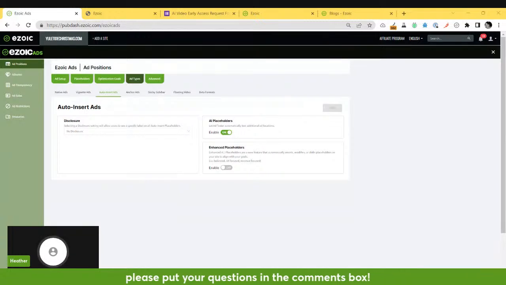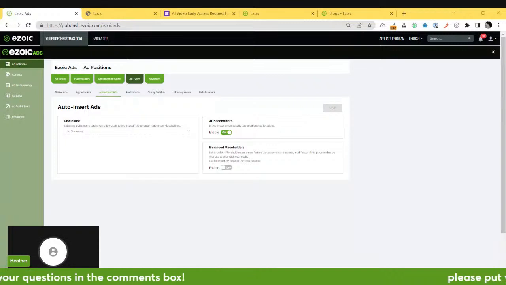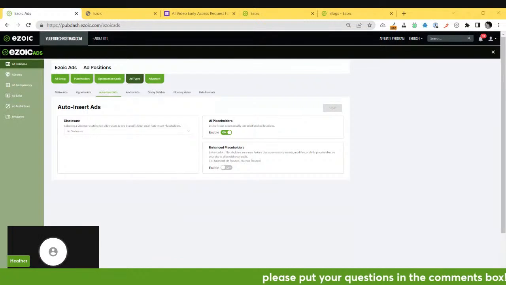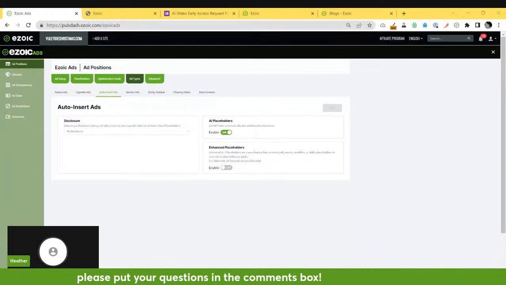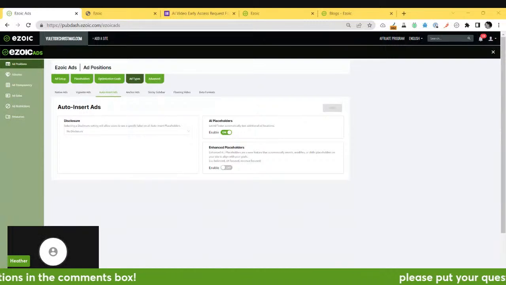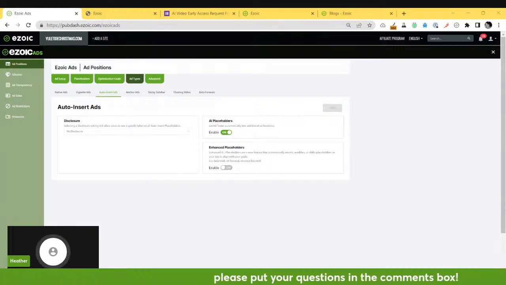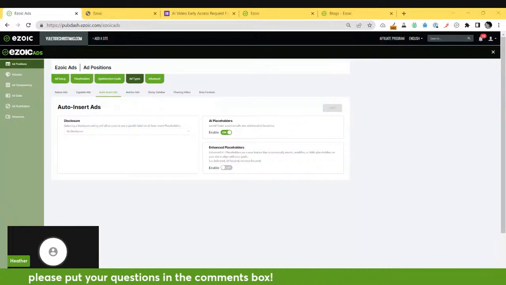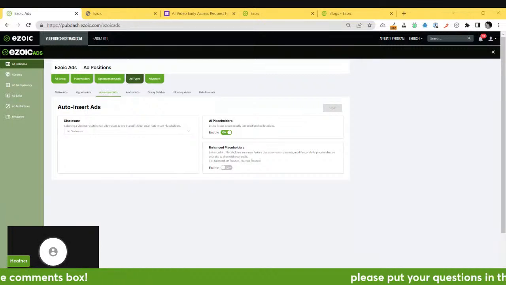It might also be to do with the caching that you've got set up. So what I would recommend doing is checking that you've got your Ezoic cache switched on, but also make sure you've got the CDN manager set up as well on your website. When you've got the Ezoic cache on and also the CDN manager, as soon as it sees a change on your site, within a moment or two it will be able to update that onto your actual website, so you've got visibility.